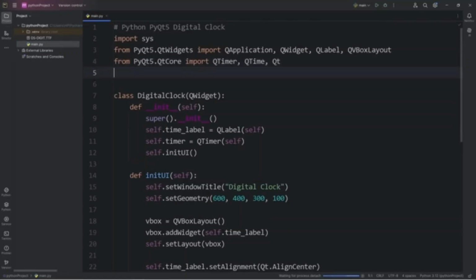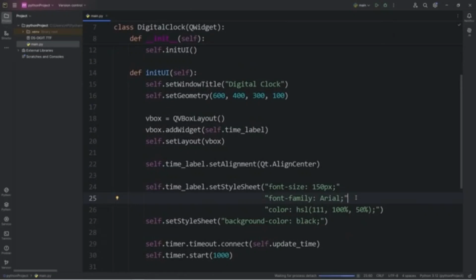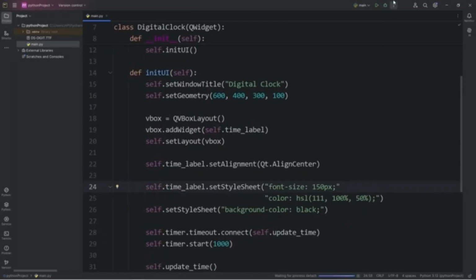Okay, to work with specific fonts, we will need the following import: from PyQt5.QtGui import QFont as well as QFontDatabase. Since we're going to use our own custom font, we can delete that from the setStyleSheet method of our time label.